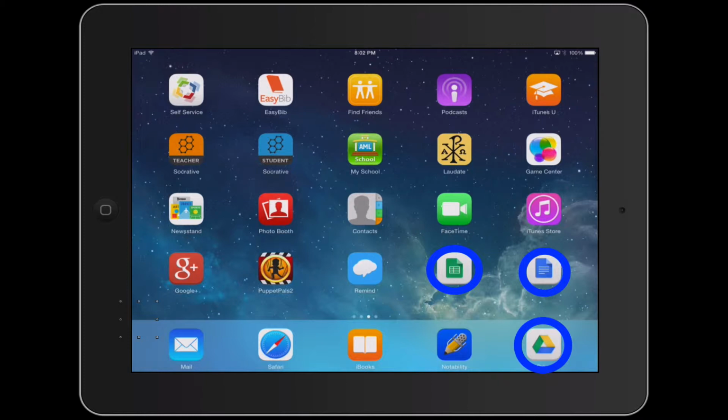From the most recent update of Drive on the iPad, when you go to your Drive and you view a Google Doc or a Google Sheet, you will be brought out to those apps automatically. You can also get an app for Google Slides and other things like that, but whether or not you use those things or want those things is entirely up to you. All the Google Apps for Education are free, so very easy to get and to download.